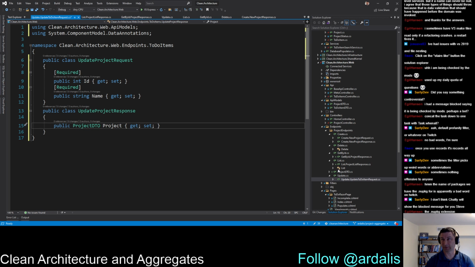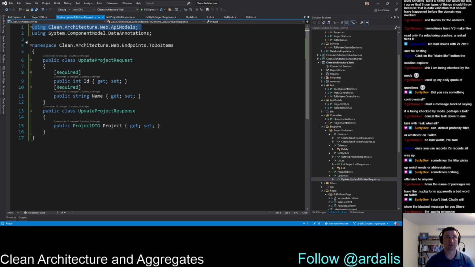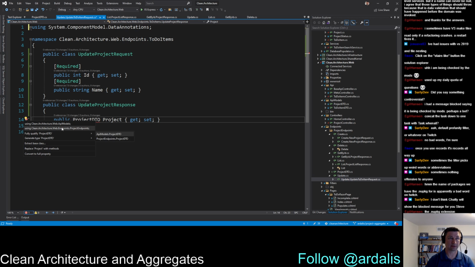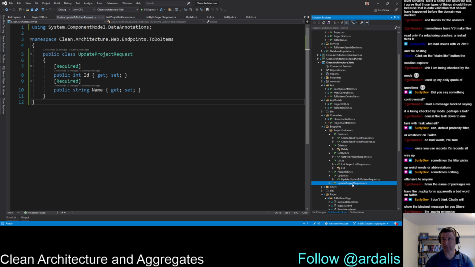Uh-oh, where'd that come from? API models. I want the one from project endpoints. Apparently I'm using it in multiple places. Use the one that's right with me, right here. It really doesn't want to add that using statement.